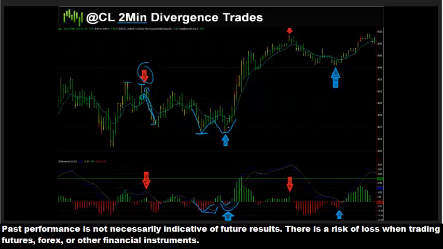This doesn't work as well on 1-minute charts. It works better on 5-minute charts. But you can wait until the indicator line actually starts rolling over, which makes the divergence what I call confirmed, meaning the indicator has started heading back in the opposite direction, and it's confirmed that you have a higher low compared to the previous low. So you have the okay to get long, stop again 5 ticks below the low. As soon as you hit overvalued, stop goes break even. As soon as you hit significantly overvalued, you're taking half profit.